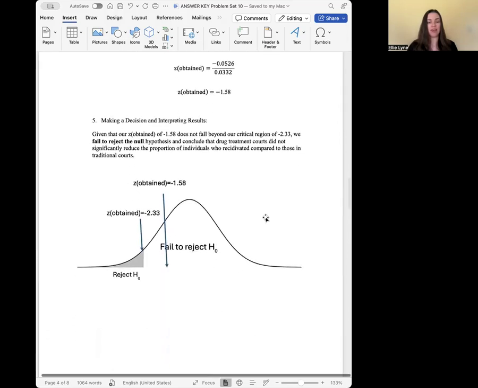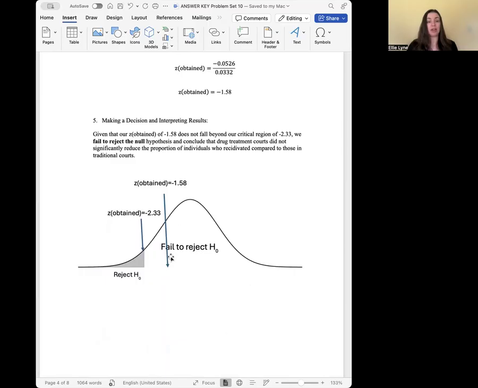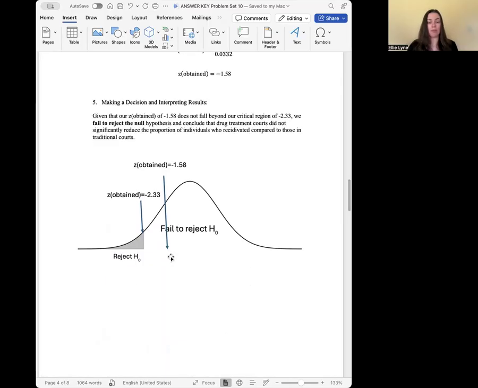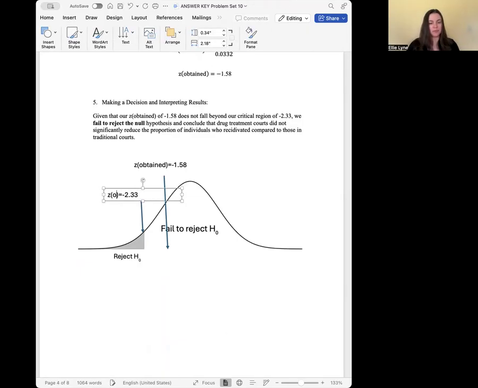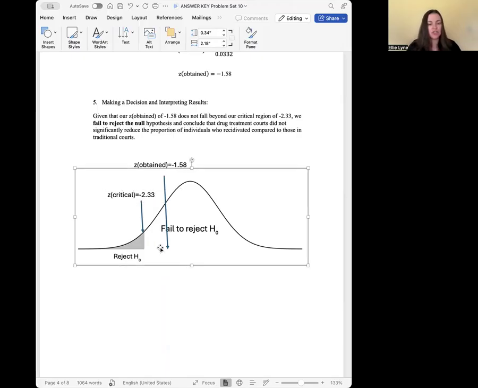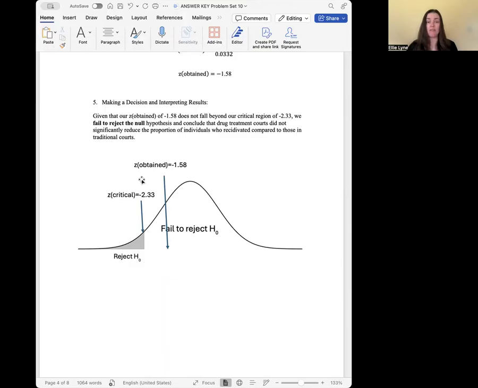So with this final Z obtained value, we ended up in our safety zone here. So we failed to reject the null hypothesis. We had a one-tailed test with our, I have a little bit of a typo here. This is not the Z obtained. This is our Z critical value. Very important here for our shaded region. So we want to make sure this is our cutoff point between our safety zone and our rejection zone, right? That firm boundary. And so our Z obtained needs to be within our safety zone in order to fail to reject the null hypothesis. And I see it's well within that space for us to be able to do that.